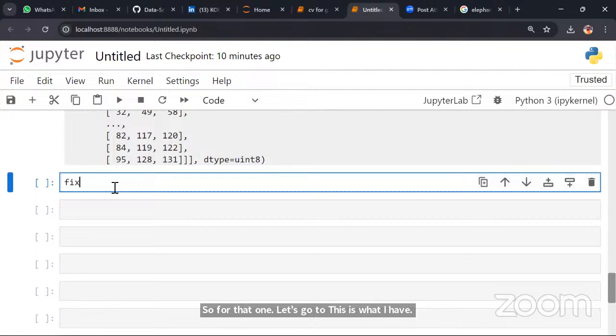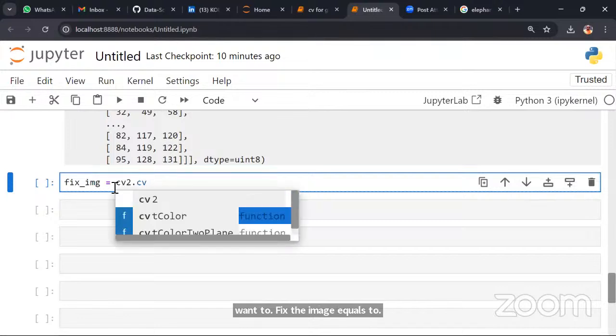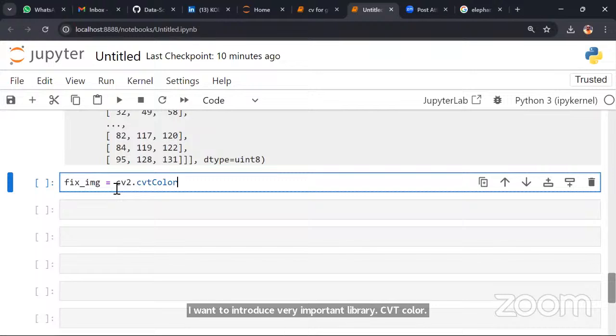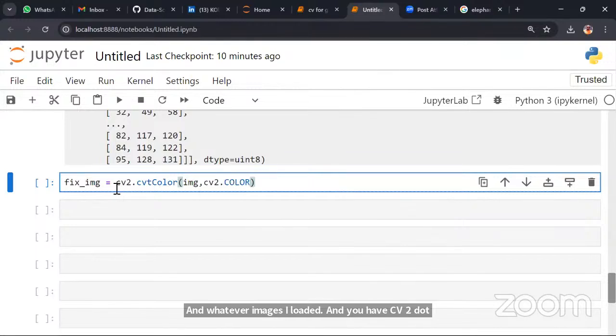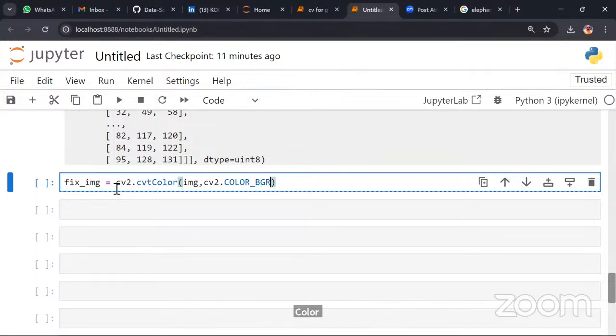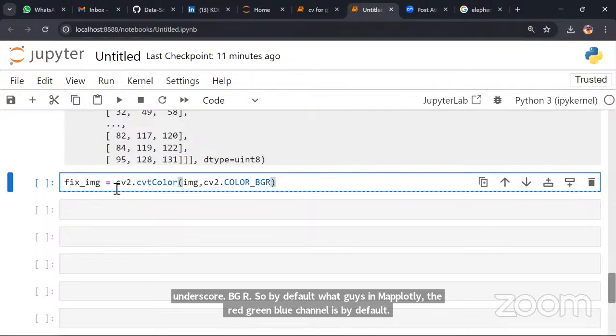I want to fix the image, and I want to introduce a very important function, cvtColor. Whatever images I loaded, you have cv2 dot COLOR underscore BGR. By default, in Matplotlib the red, green, blue channel order is used, but in OpenCV the channels are blue, green, red.